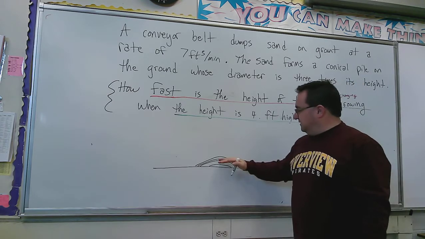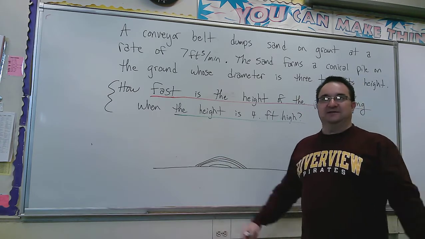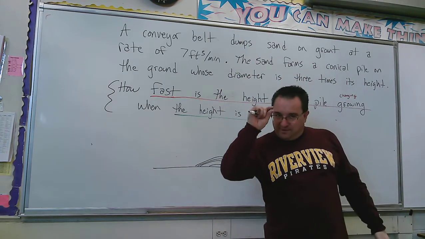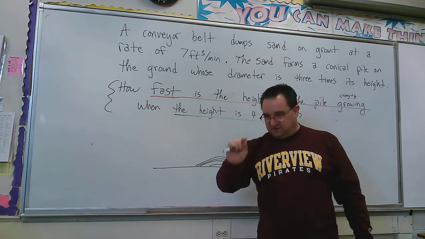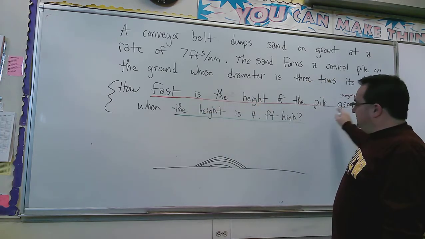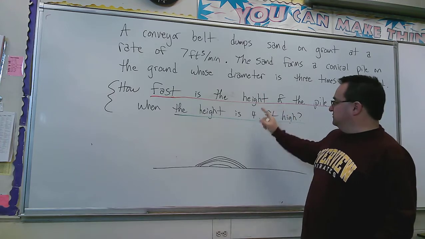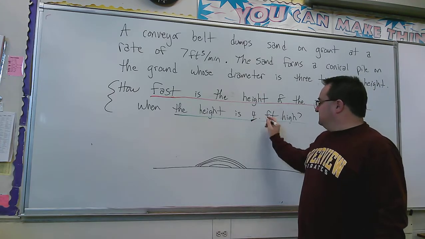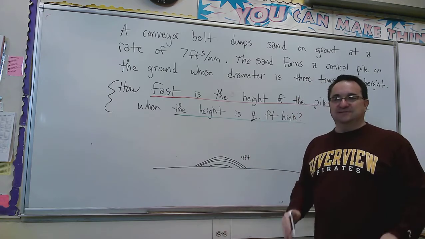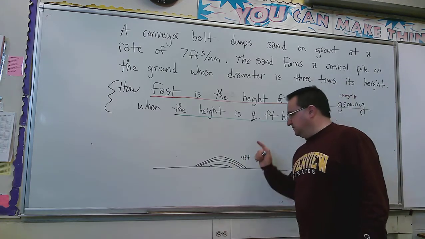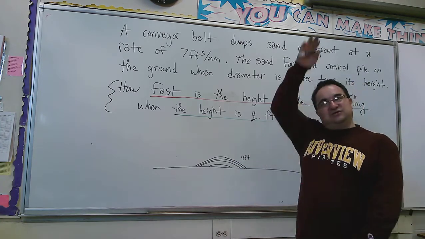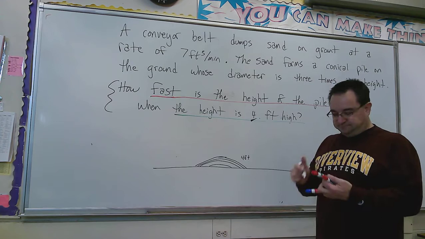And it's going to be growing even slower when it's 10 feet high, because think of all that dirt that's got to spread out over the whole pile. So not much of it is going to be going towards the height. So the actual rate that the height is going up is slowing down. See, these are two separate ideas. And this is the point in time when I want to ask, well, how fast is it growing then? See, I got to pin that down because it's changing. It's not the same all the time.